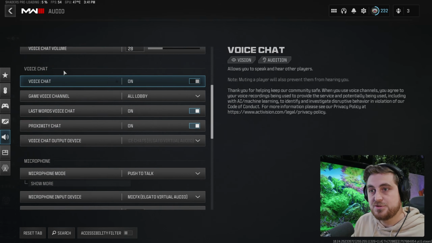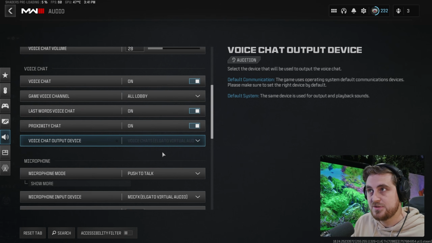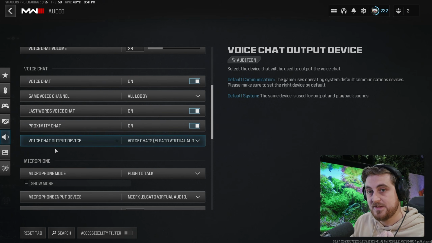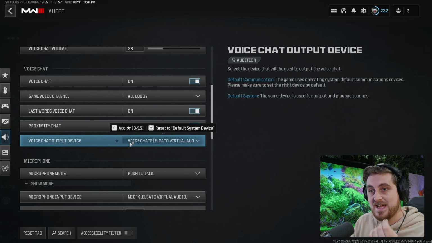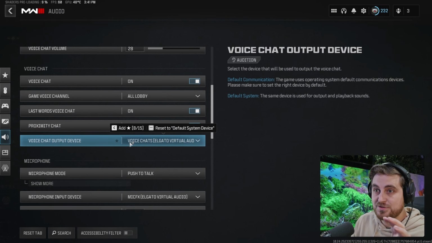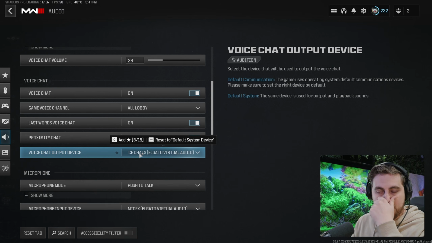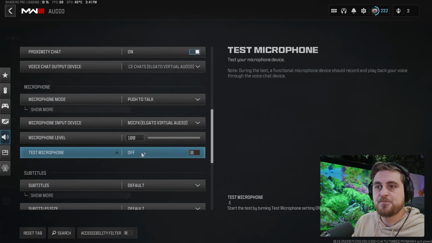We then go down to voice chat. And now this is specific to Call of Duty. It's not in all games, but you've got voice chats, which is our bucket, our Discord bucket for the output device. We're going to select that specifically just for voice audio. Now we come down to voice chat. We've got a voice chat output device, which is really unique to Call of Duty. You can select this and all the audio from voice chats comes out of this specific bucket. So it's really important that you set this to the one that you've set like Discord to, or in my case, it's just called voice chats.